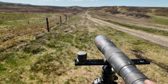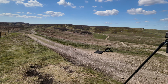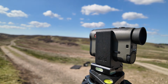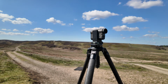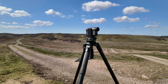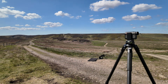Now what you could of course do, especially if there's turbulence where the spotter is, is put it on a different tripod. At the moment I've got the Leica CRF Pro on here, but I've got an Arca mount and I can just pop the ultrasonic on there, and then put this tripod wherever it is in the proper wind. For example, the car might be in the way, so it needs to be in the wind the bullet's going to see, so it needs moving around.